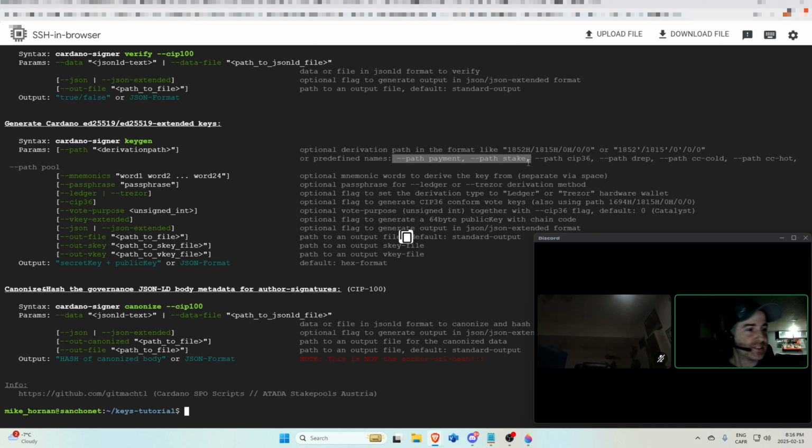But for the sake of the example, I'm going to use the payment keys because we want to create, for example, a governance action, right?